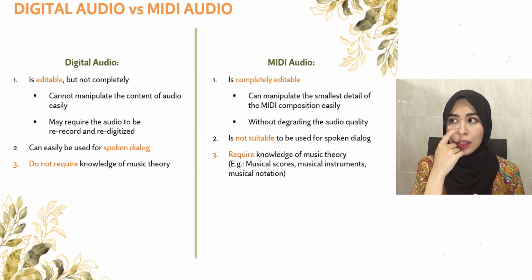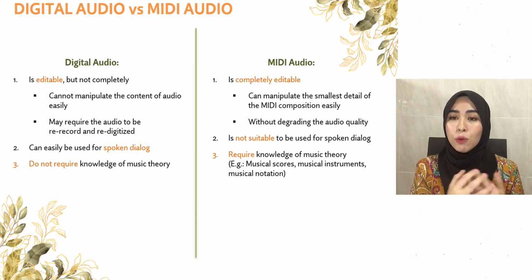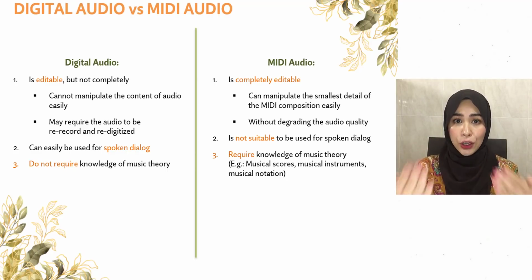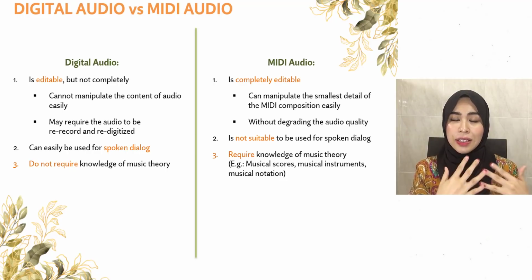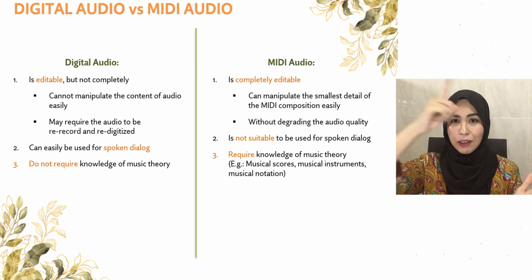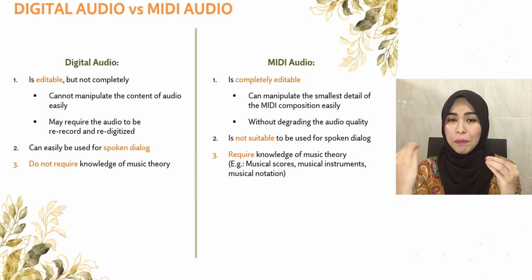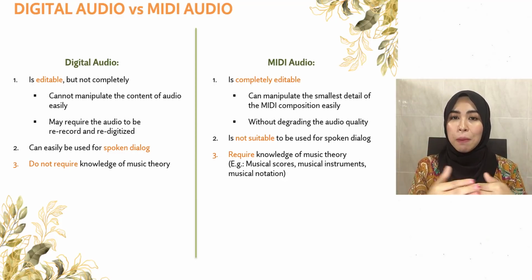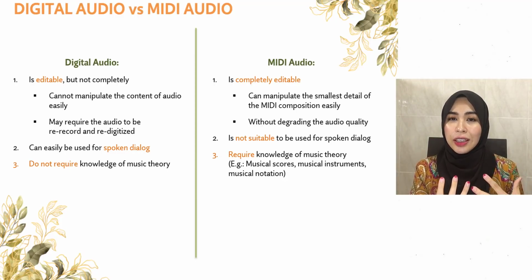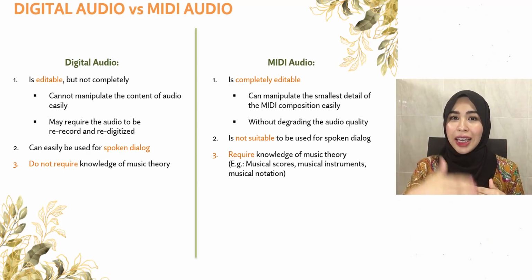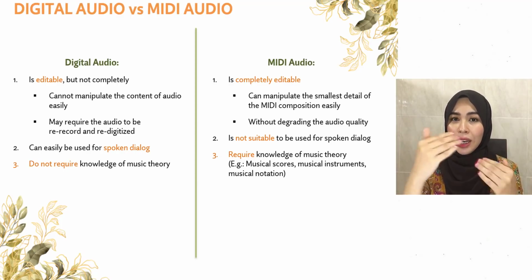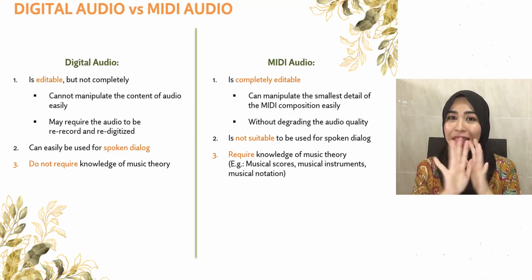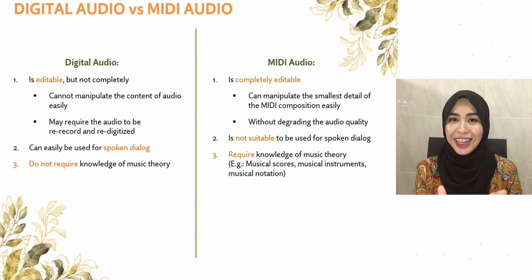For example, if I record a word that says "I love you", then the sound that is recorded will have a certain sound wave, right? So when I play it, it sounds like "I love you". But if I want to change the audio and say "I hate you" instead, the word "love" and the word "hate" sound completely different, and you can't edit that. You need to somehow re-record it, re-digitize it.